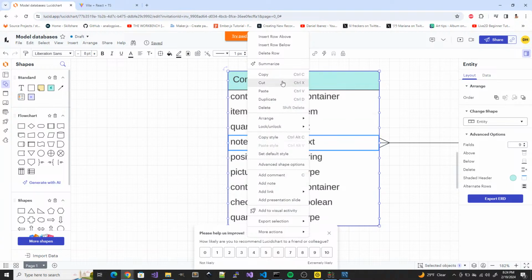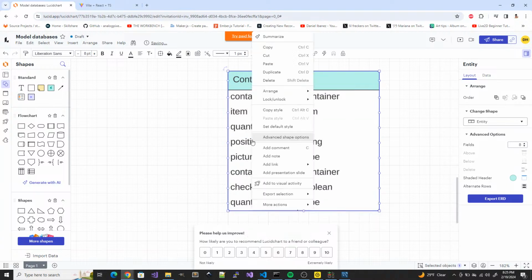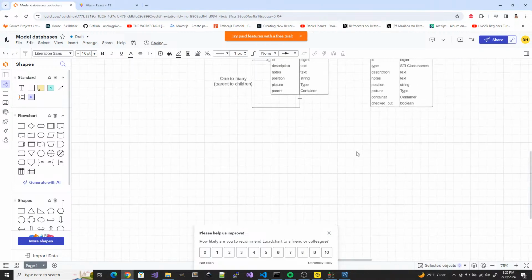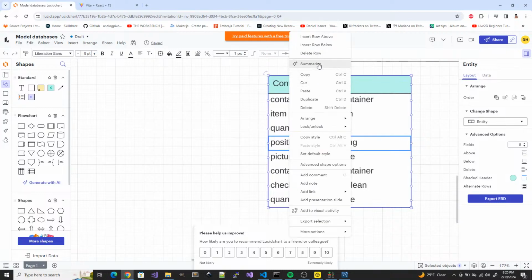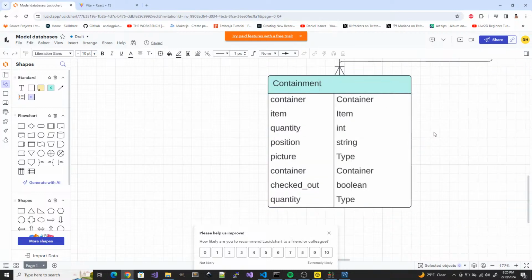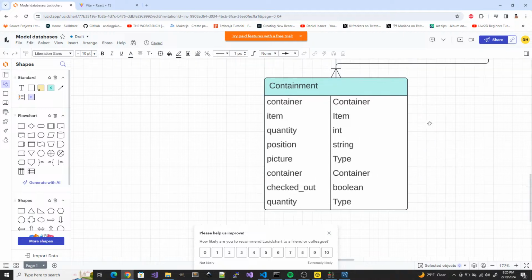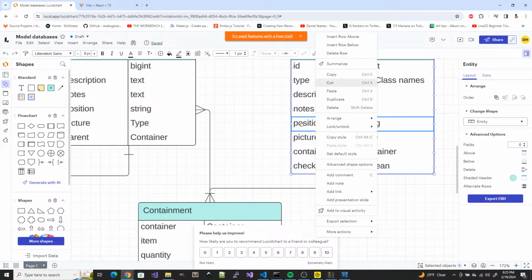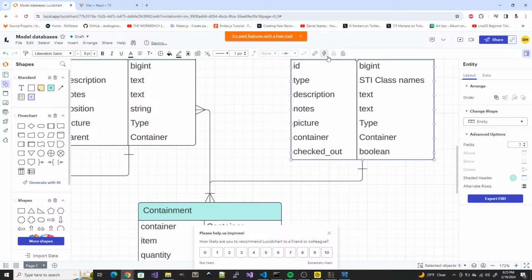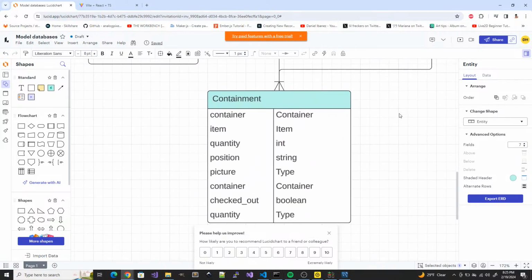Can't select more than one. I was trying to select more than one row. That's not what I wanted. No, actually, the position should be here then, too. Yeah, so let's delete that row. Yeah, position should be on containment.